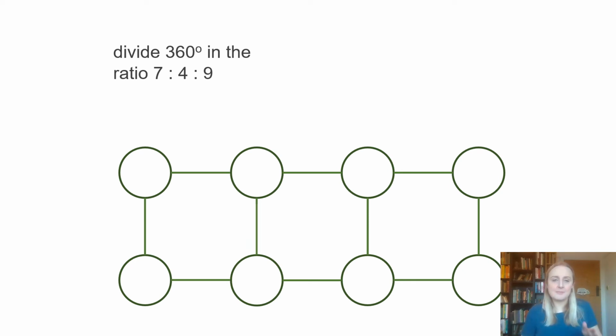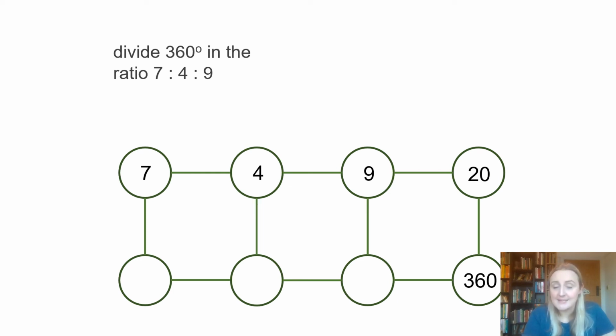I thought this was really interesting because he's taken his boxes format, and many of you will be familiar with John Stewart's boxes format, which is a really great way of teaching proportion. He said divide 360 in the ratio 7 to 4 to 9. So we have 7, 4 and 9, the total is 20. We want to divide 360. And we say, if 360 represents 20, what do we multiply 20 by to get 360?